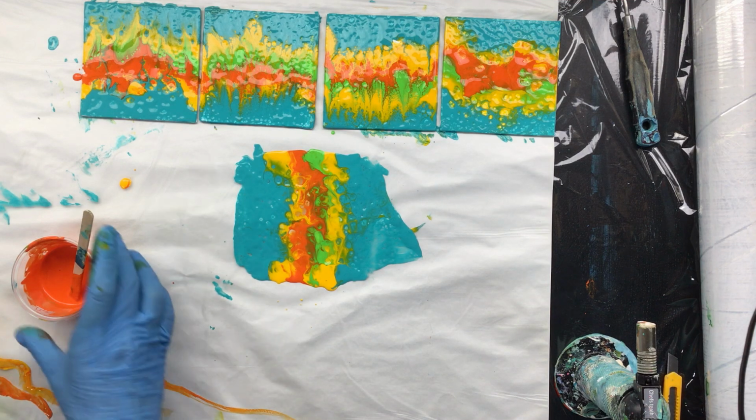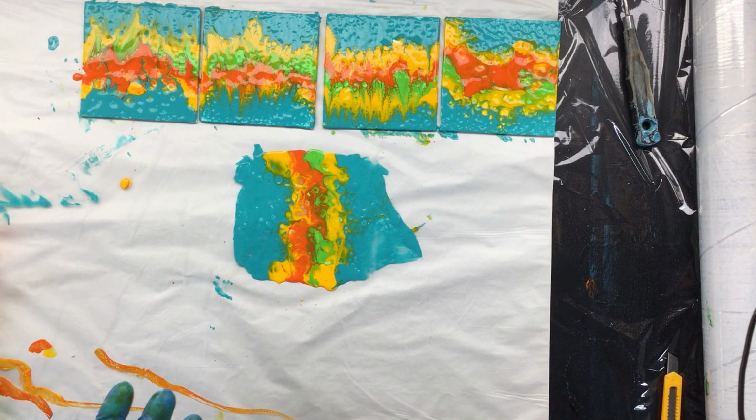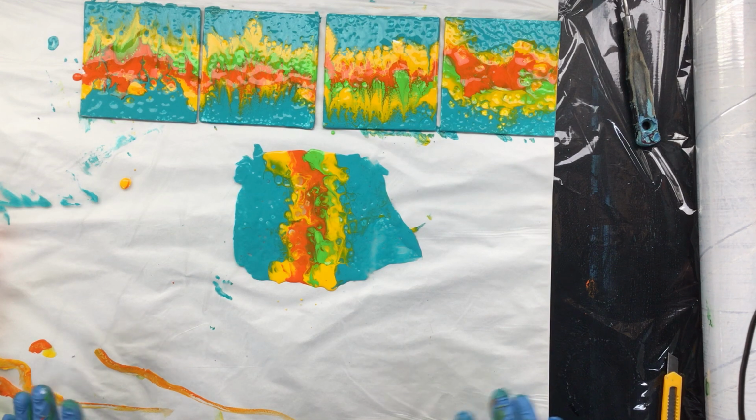I kind of like that little project, because I had paint, and I didn't want to throw the paint away. I think throwing away paint is such a waste. And so, little project, and there you go.